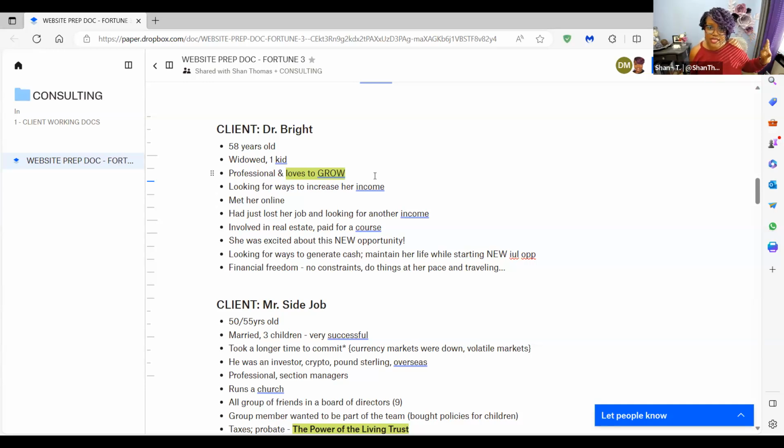There's a financial language, and if you're not familiar with all of it, you just want to bring them in, get them to raise their hand and say, oh, he knows what he's talking about. I can identify with that. Even if it's not me, that's my friend Melissa. Melissa's got that same problem. Oh, that's my buddy Joe over there. Joe had a side job too. He's got the same problem. And they need to reach out to Team Fortune. You see what I'm saying? You have to get people to identify with the solutions that you provide.